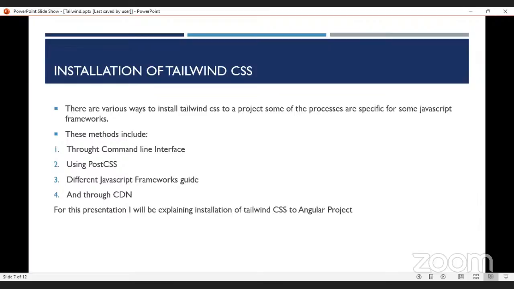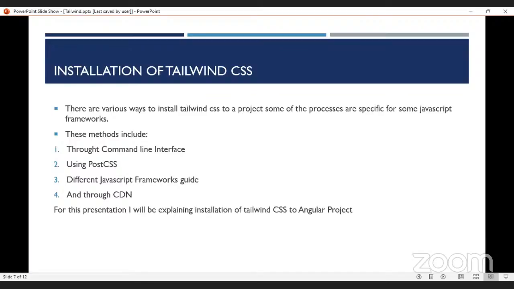We can use the command line method, the PostCSS method, and definitely different JavaScript frameworks like React, Angular, and Vue, which require different ways of installing Tailwind CSS. And also through CDN, Content Delivery Network, by just copying and pasting the Tailwind CSS CDN link at the top, in the head of our HTML documents.